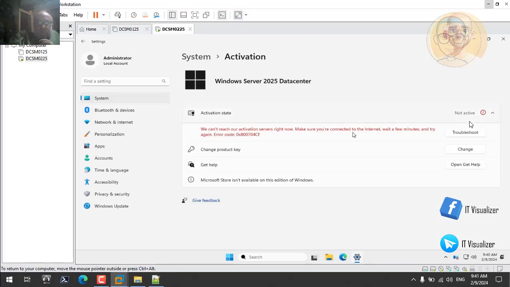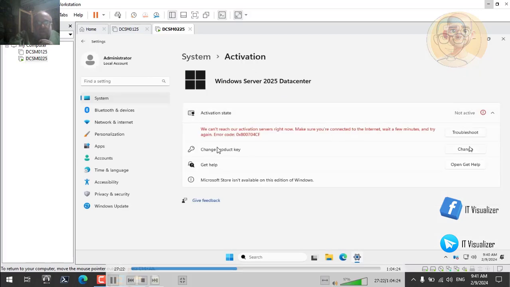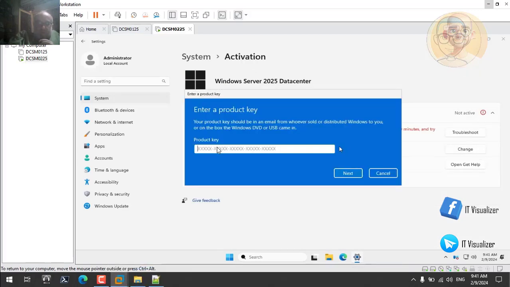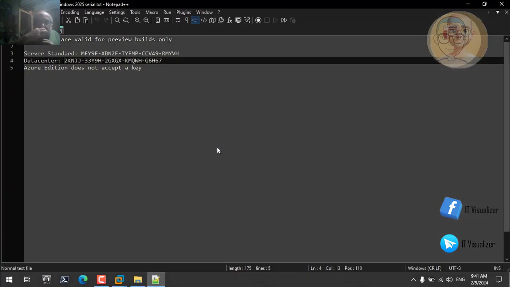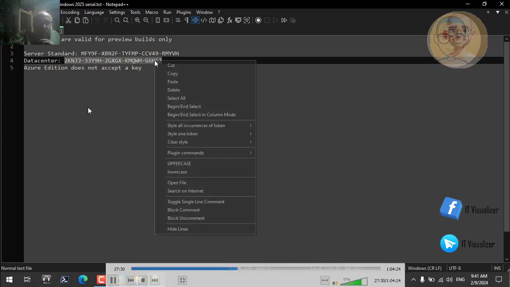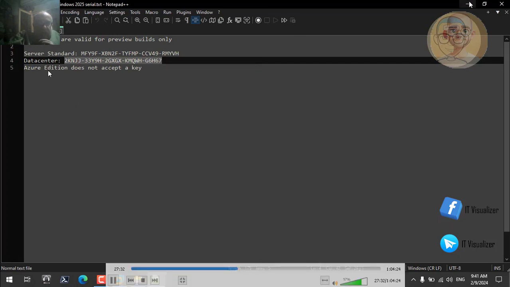Okay, then we can change the product key. We have done this before, by the way. This key is not accepted by Azure editions.